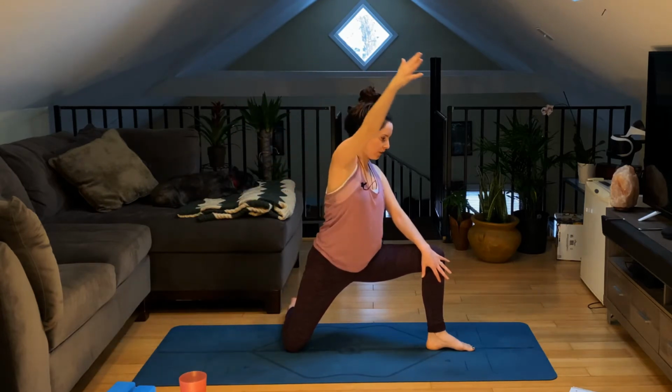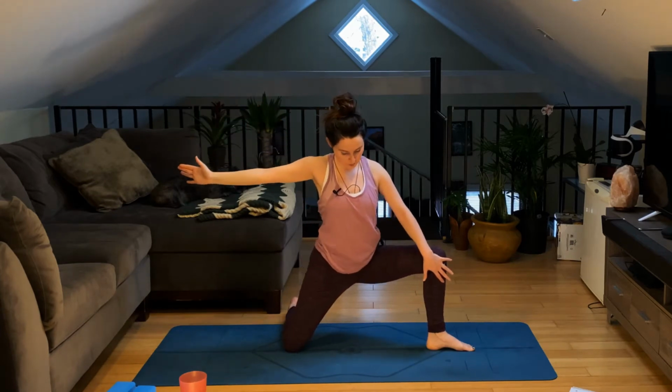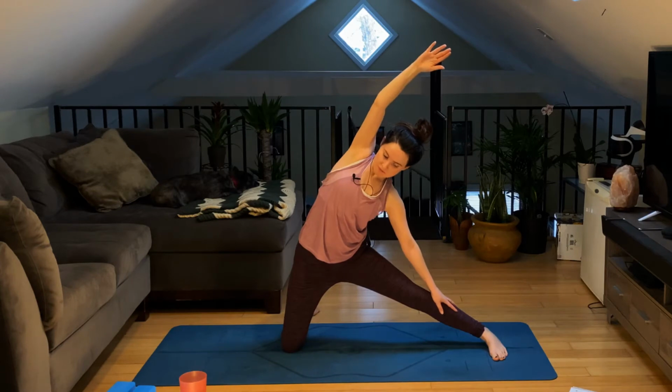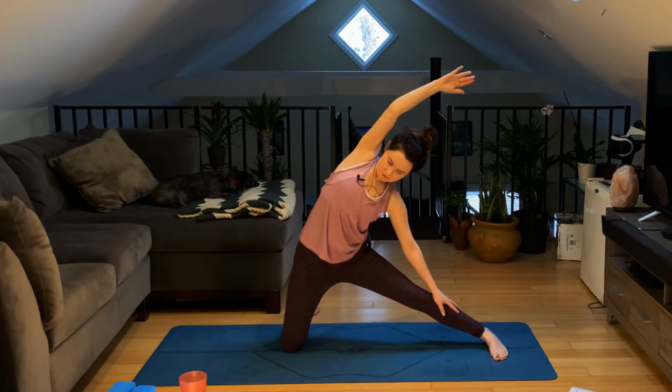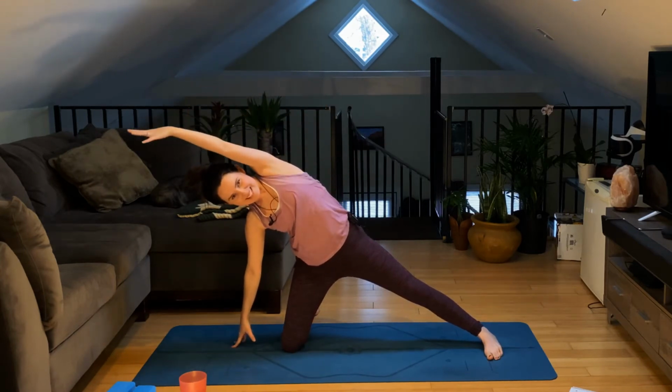Inhale, reach it back. Exhale, reach forward. Inhale, reach back. Hold, sink a little lower, and then let's straighten that leg, walk it out so the sole of the foot is on the mat. Gate pose, reach that left hand up and over. Exhale, right fingertips come down to your mat, left hand comes up and over this time. Big side body stretch.